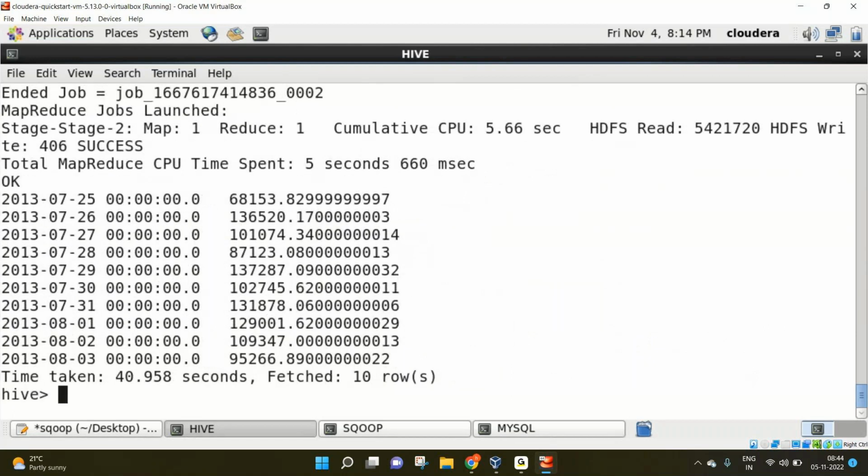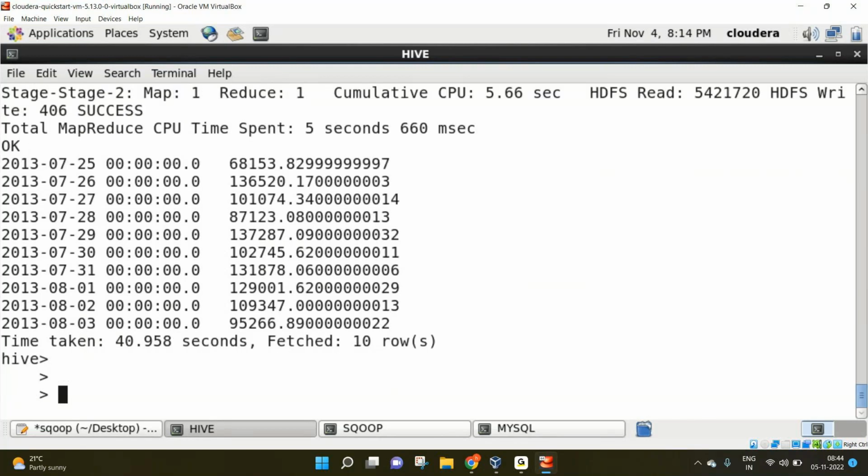So we can see the sample data, right? You can have a look here. It's saying on 25th of July 2013, the revenue that was generated was $68,153 and so on. So that's how you can interpret the output.